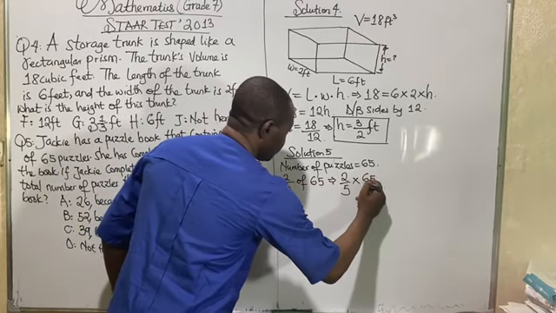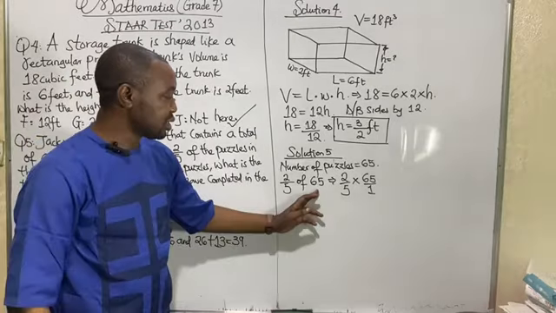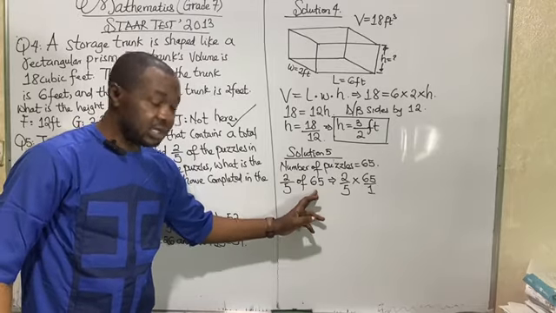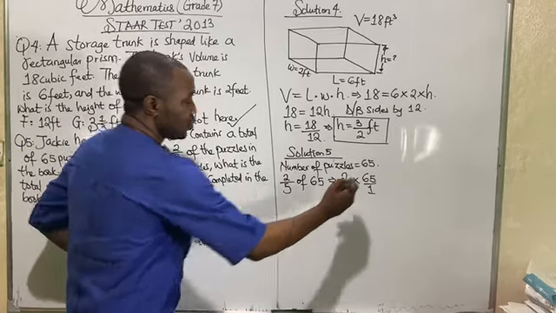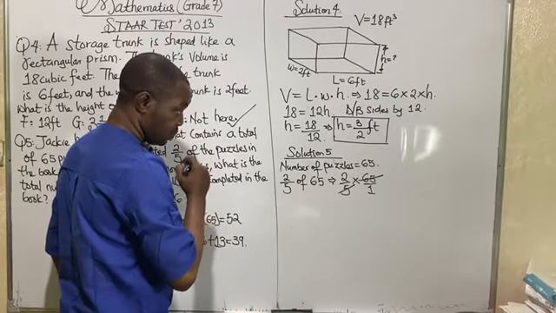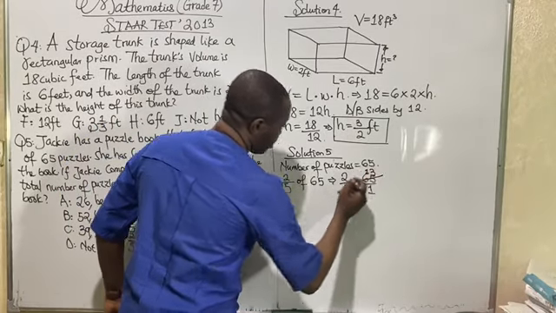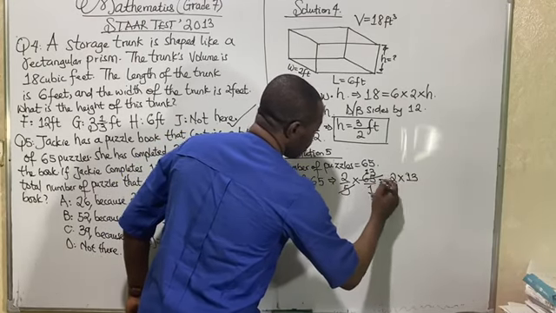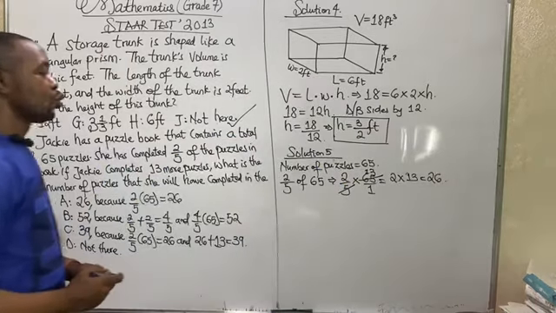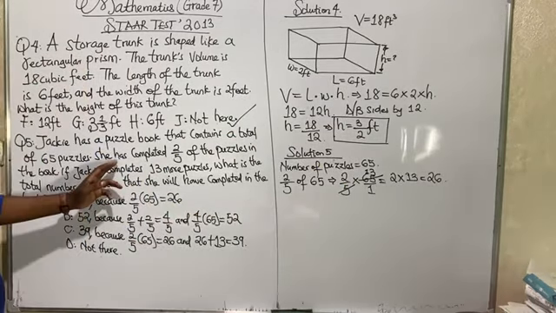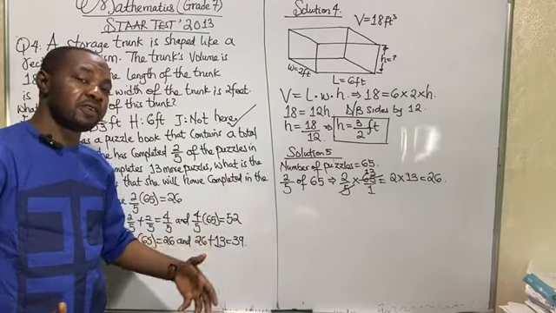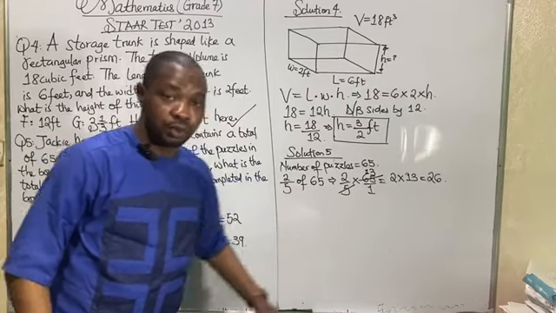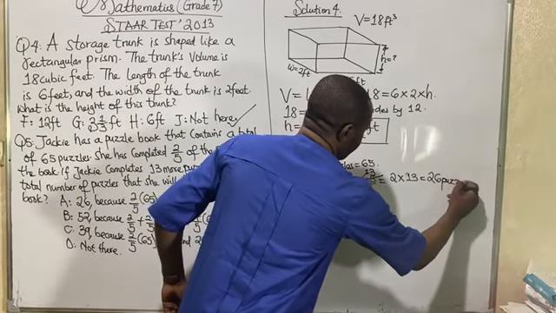2/5 of 65, which is the number of puzzles in the book, will be 2/5 multiplied by 65/1. We can rewrite 65 as a fraction. Here we have it as a whole number, so when we rewrite this as a fraction, that will be 65/1. So dividing 65 by 5, that will be 13. So here we have 2 multiplied by 13, and that will be 26. So if she has completed 2/5 of 65 puzzles in the puzzle book, that means she actually completed how many puzzles? 26 puzzles.